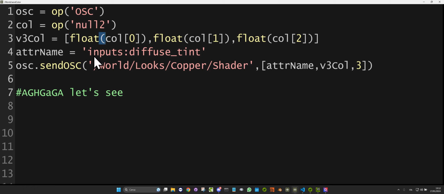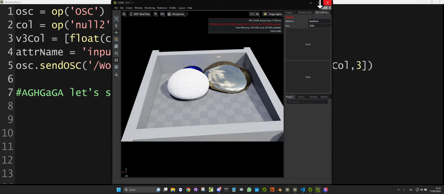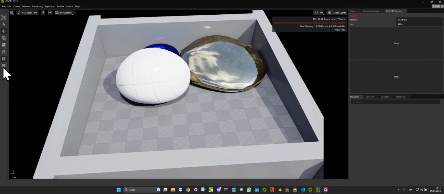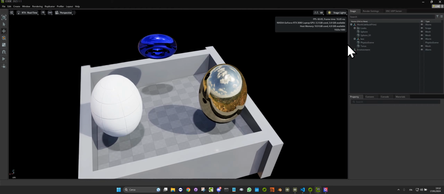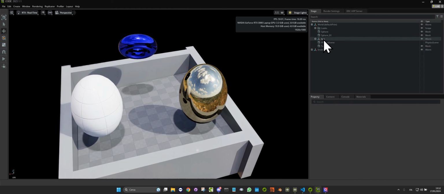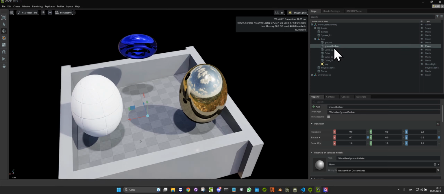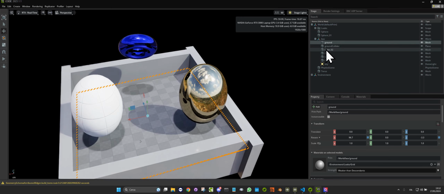Then I want to actually specify the attribute name, so how to get an attribute name from code. You can go to this, I'm still simulating for GPU. You can go in stage, okay, then for example, exactly what I'm sending now to move the box, I need to move the ground and the ground collider. They do it differently, since this is a mesh, so you can texture it, and this is just a plane.